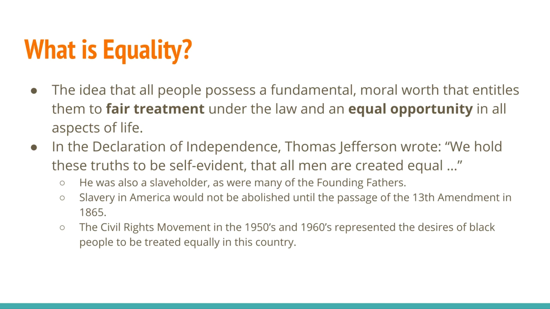This was written in 1776, so it was not quite 100 years, but almost 100 years later that Americans finally agreed that black people were equal to white people, or at least a small population of America believed that, right? Because obviously we know that racism was still very much alive, and the life of a freed slave was by no means good, right? They still risked being killed, being accused falsely. Okay, so there is this very big question of whether equality has ever actually been possible in America.